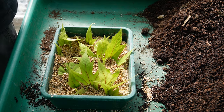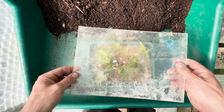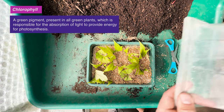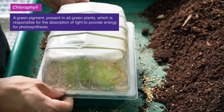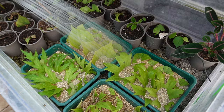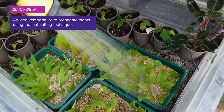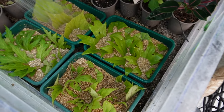Now that we've taken our leaf cuttings, put the seed tray somewhere bright but not in direct sunlight. Bright light will help the existing chlorophyll in the green leaves photosynthesize and feed the new growth of roots, stems, and new leaves. We also want somewhere warm, because warmth acts as a catalyst and encourages the cells to divide, which encourages root formation. Aim for around 20 degrees Celsius — about 68 degrees Fahrenheit — which is the sweet spot for leaf propagation: warm enough to encourage roots but not so hot the tray dries out.